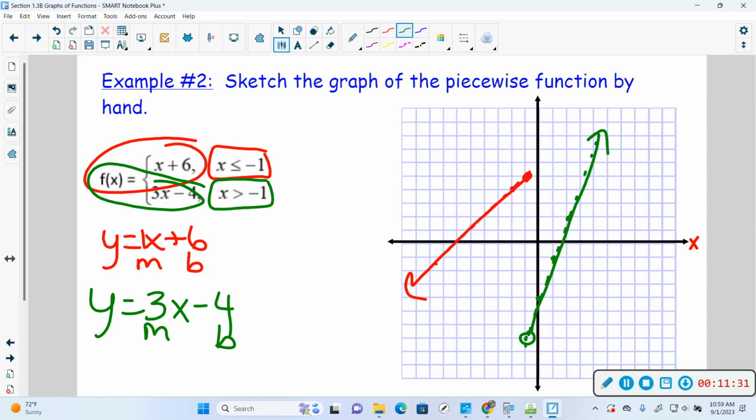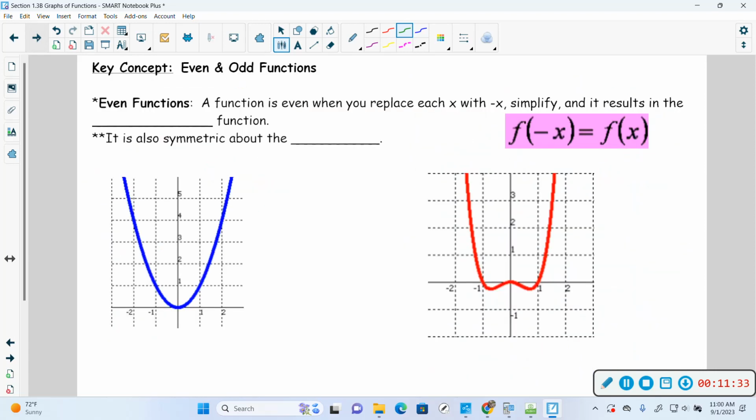We're on to the third thing, even odd. Now, a couple ways you can tell if functions are even odd. We can do it algebraically, you can do it off the graph. We're going to do both today. And your homework, there is both. It will say to do some off the graph, some off the algebra. Now, quiz, test time, I never care how you do it. It'll just say determine whether it's even or odd. Whatever makes the most sense to you.